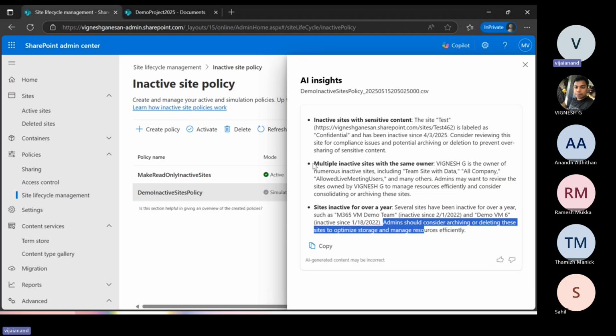Similarly, multiple inactive sites with the same owner. Okay, so there are a lot of site collections with the same owner. So again, it provides a recommendation telling that you may want to review the sites owned by this particular owner to manage resources efficiently and consider consolidating. So based on the report, it has been generated with the help of AI. You can get more insights.